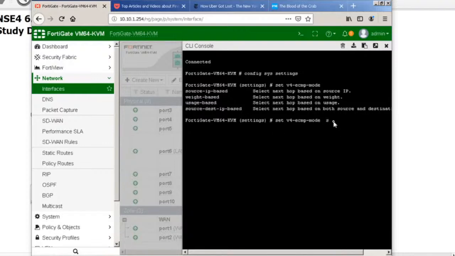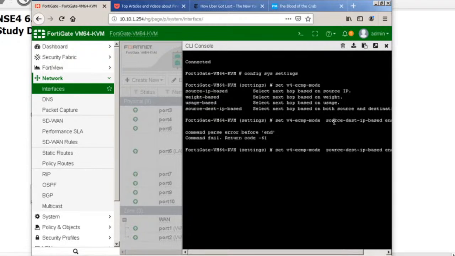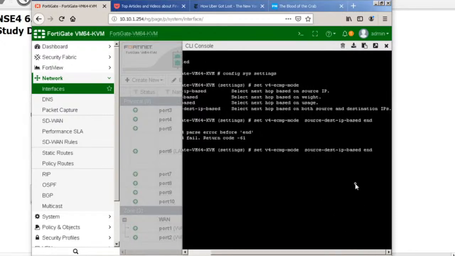So let me type in source-destination-ip-based, and commit. What did I do wrong here? Sorry about that, guys. I don't know why I did that. There we go. And now it should be doing it every time that the source IP address goes out to a different destination.